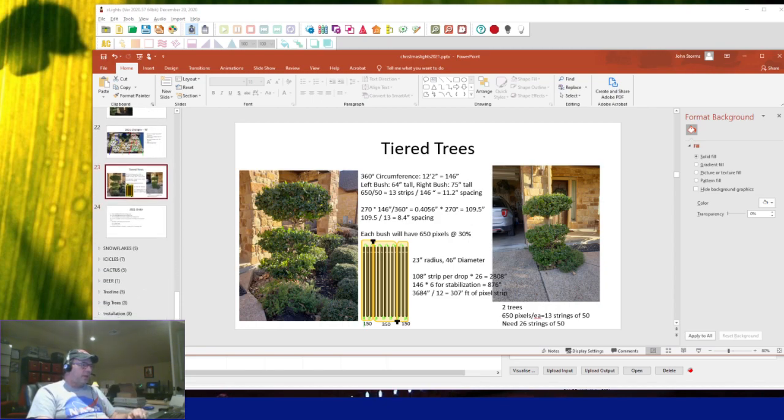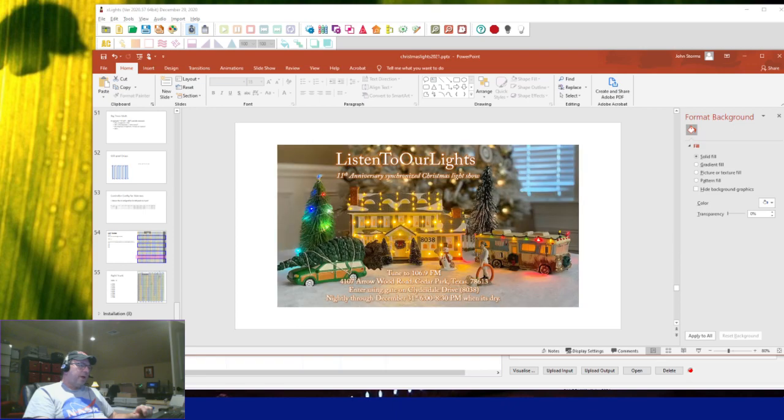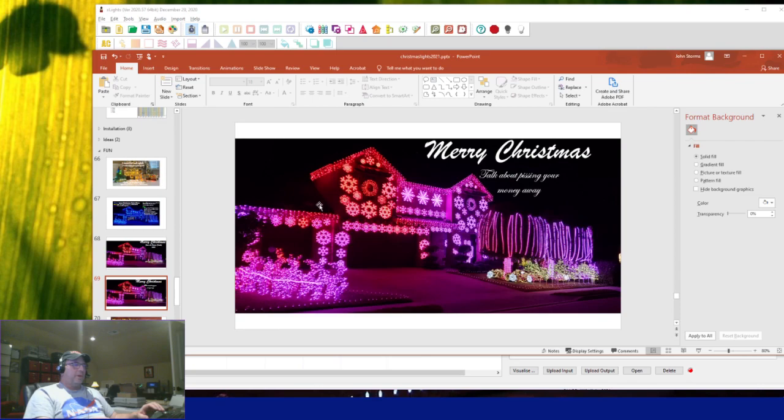Also, we're going to come back to the big trees. We want to have something along the top of the big trees that is going to allow us to hang those strips. This year, we got it up there, but we had some problems. We had a trip to the ER and stuff like that. And so we compromised on how we did the strips. And literally, I just hung the strips in the trees and let them drape down. And while it looked okay, I really didn't like how choppy it looked. Okay, so 2020, it was a little off. If I get these to be nice and perfectly straight, I think the effect will be a lot better. So we're looking forward to that.